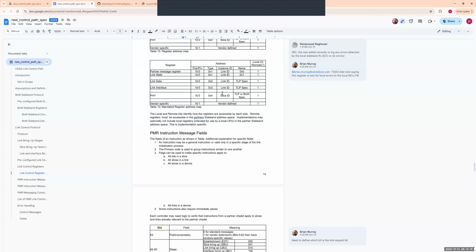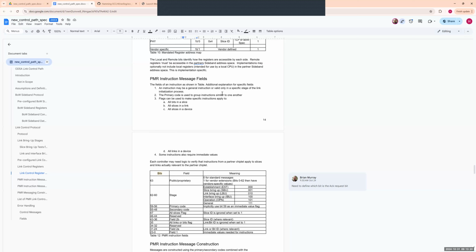Well, we don't talk about a mechanism for queuing errors or having any kind of log, which would be the ideal implementation. It's something we should talk about and specify clearly.